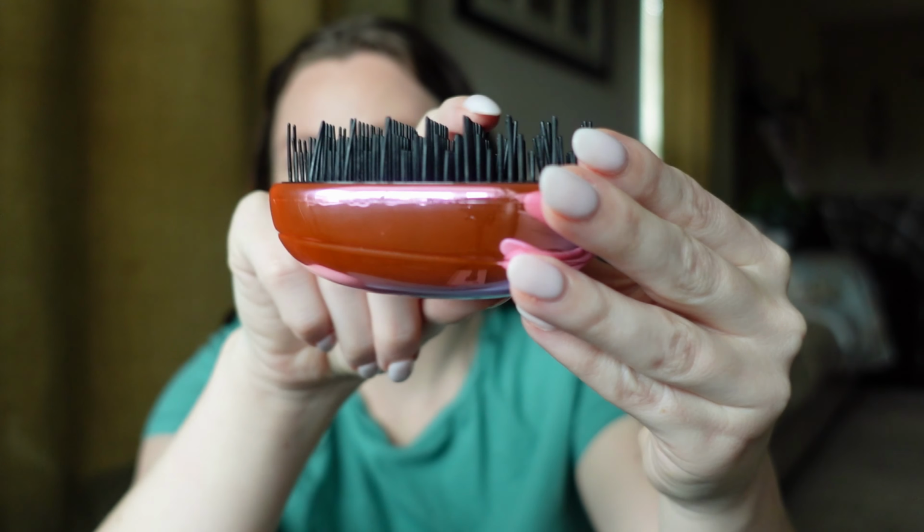They all vary in length. This isn't something that I would use all the time, but this is a good car brush. I think I'm going to leave it in my car. It did also come with a heat protectant glove, but my kids wanted to play with that for some reason, and so now naturally, of course, I have no idea where it is. It's pink and black. I'll put a picture of it up somewhere if you care.